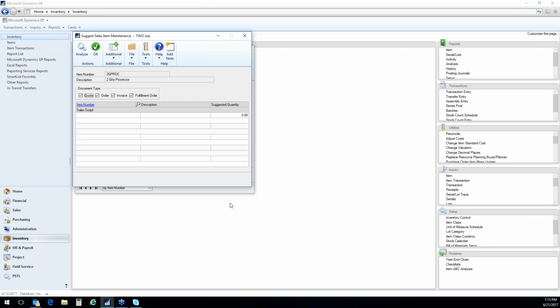And then I have the ability to suggest items. You've all had this happen to you, I'm sure. This is the "do you want fries with that?" And so when you order the hamburger, they try to upsell you with the fries, or do you want a drink with that? And so this is Dynamics GP's way of having you designate some upsell type items. So suggested items is a softer term for it. We could put in here, if we bought a base unit of something, you might try to sell some accessories. And so this is helpful if you're on the phone taking orders.